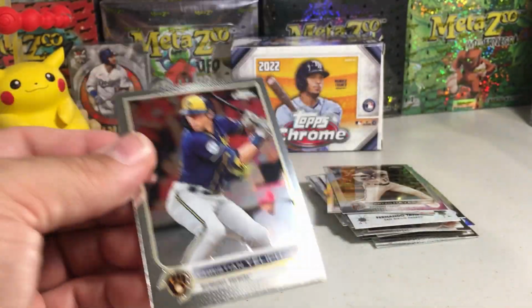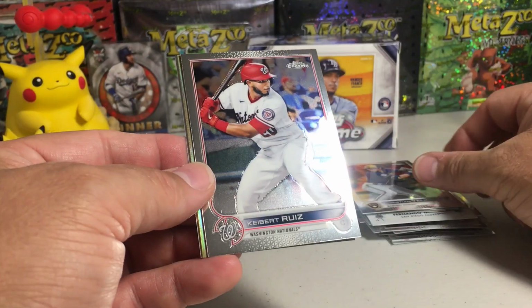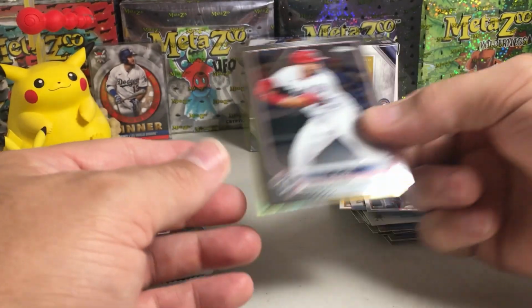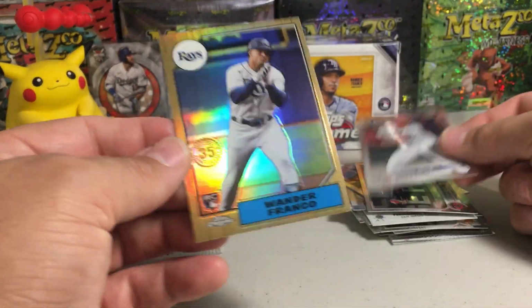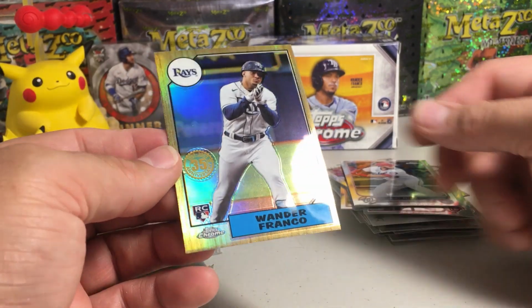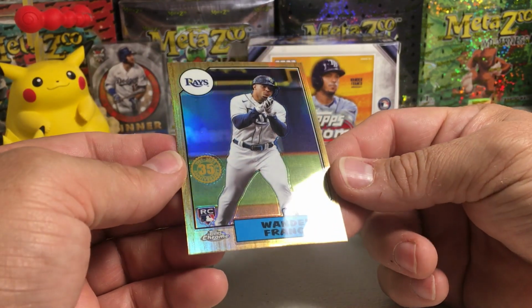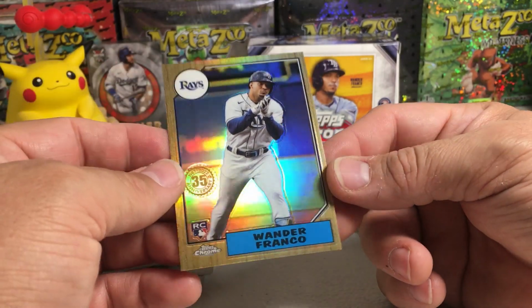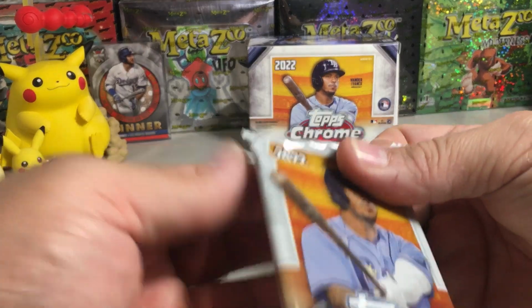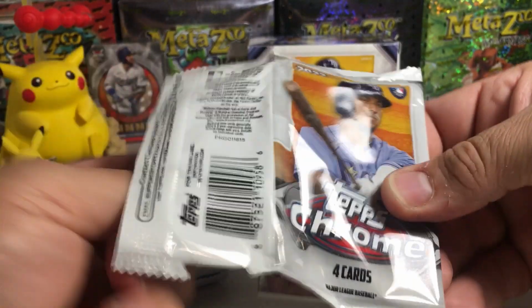See, this pack felt thinner. Christian Yelich, Keibert Ruiz, Byron Buxton and our 87 style. Ah, nice. Wander Franco rookie. Unfortunately, a little bit off center, a little bit thick on this side, but that is sweet. I definitely need that card. I'm going to sleeve these after the video, guys, so don't think I'm not going to sleeve these.